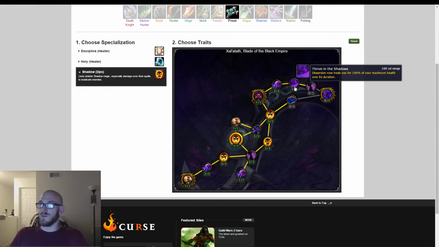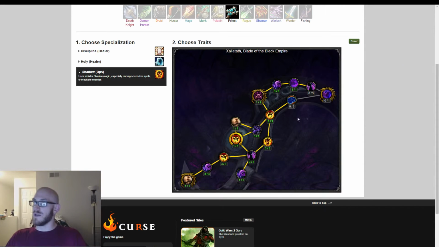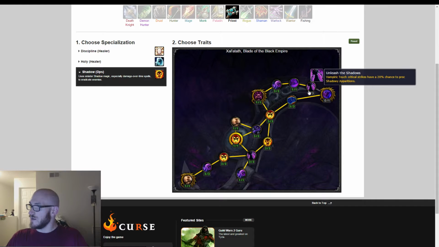You're going to heal for 100% of your maximum health over the duration of Dispersion. And this cooldown is already going to be reduced by 40% anyways, which is kind of crazy. Interesting. It'll be interesting to see how this all stacks up. Mind Shattering, Mind Blast damage increased by, I'm assuming, up to 13%. Cool, pretty standard. Unleash the Shadows.